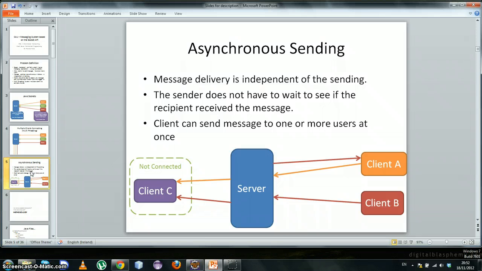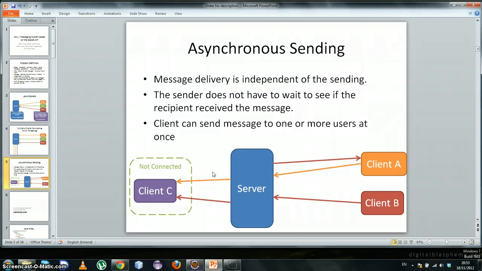Asynchronous sending is used by the program, and by that I mean message delivery is independent of the sending. A simplified version of that means that the sender does not have to wait to see if the recipient received the message. In the diagram below, we can see that client A has sent a message to client C, but client C is not connected.